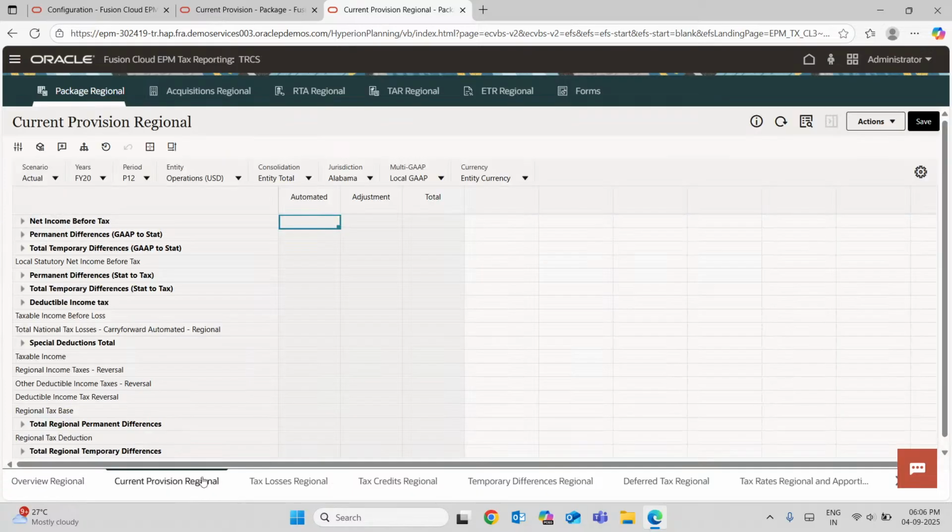Okay, let it actually open up. Alright, so we don't have the data in here. I think FY 2022 does have. Alright, so we do have.